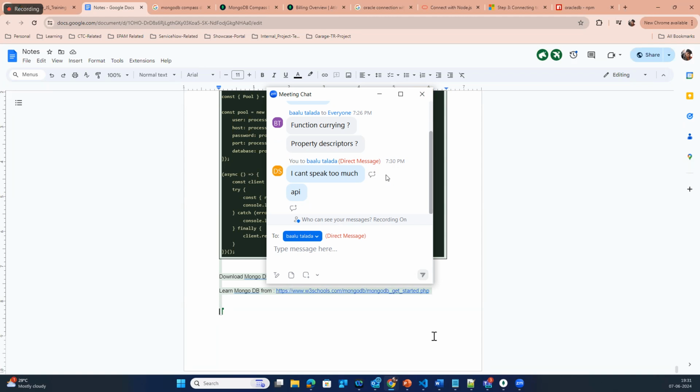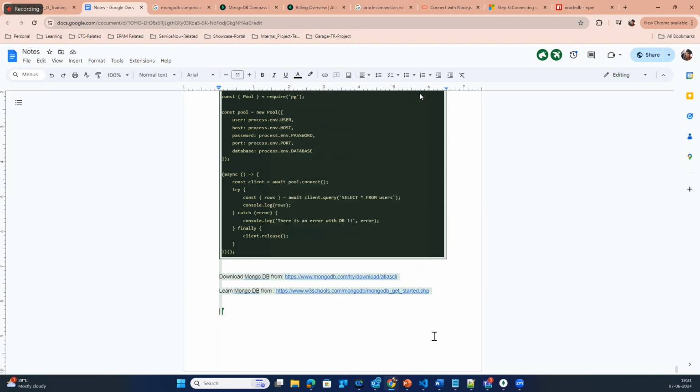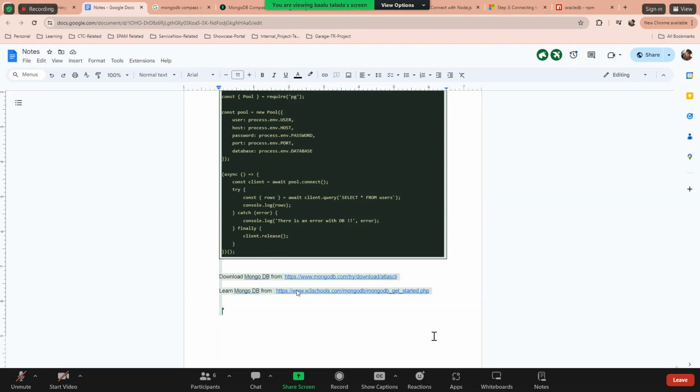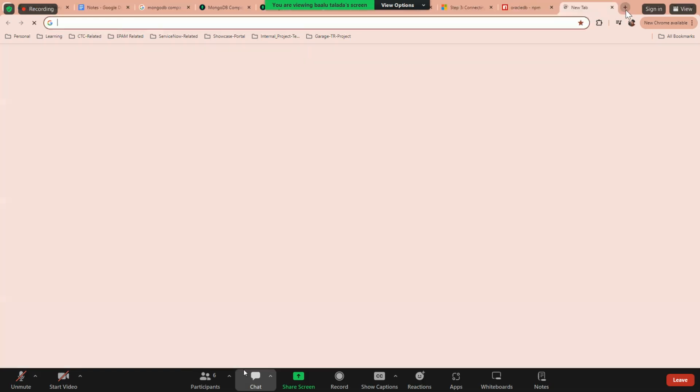If you want to perform any asynchronous operations in JavaScript, then definitely you need to use promises. See, callbacks also help to write asynchronous programming code, but the problem is there is something called callback hell. Just go and read about this callback hell.